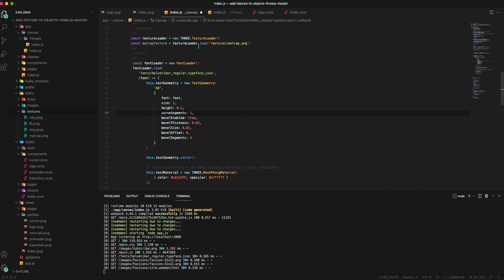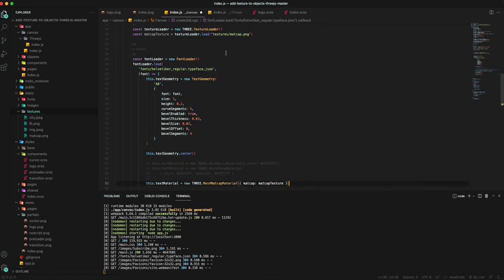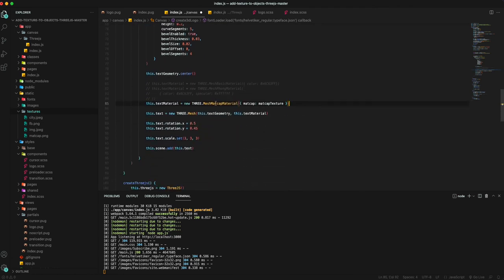So you add your texture loader, you load that PNG file as your texture, and the next thing you're gonna do is to add that as matcap in your MeshMatcapMaterial. So that our text material now is a form of MeshMatcapMaterial.